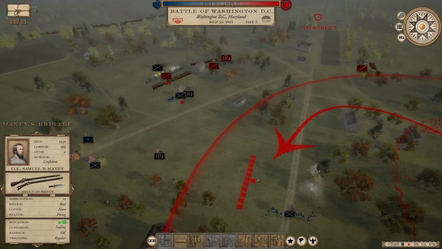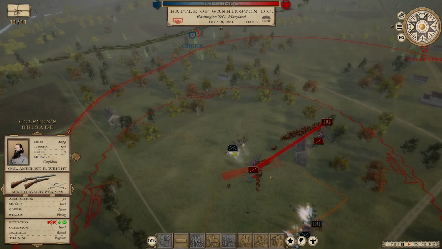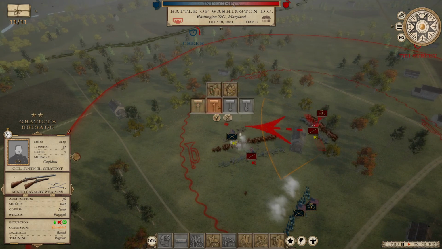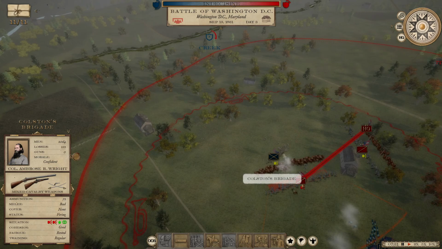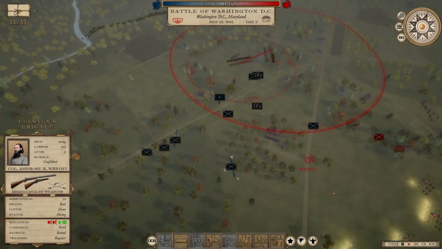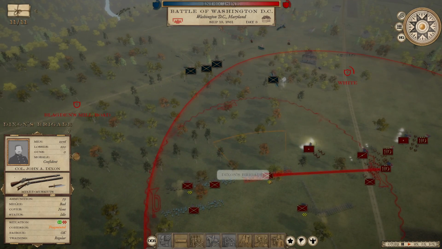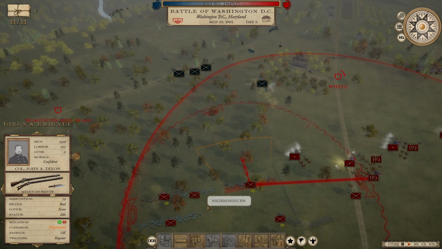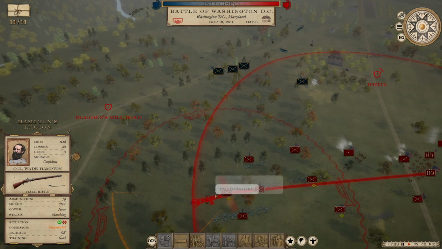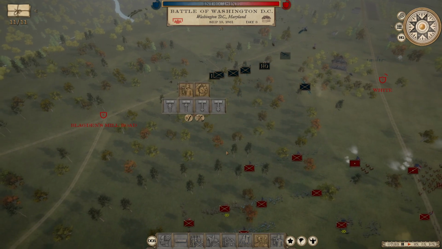Not sure why they're moving in the flying V, a la your Mighty Ducks, but... Oh, now they're shooting me in the back. Jesus. I just moved Colston into a rough position. Alright, they're all columned up. Start pushing out some skirmishers here. Put them forward.